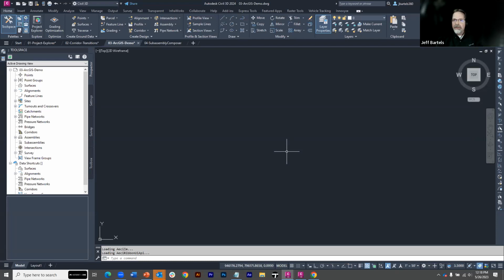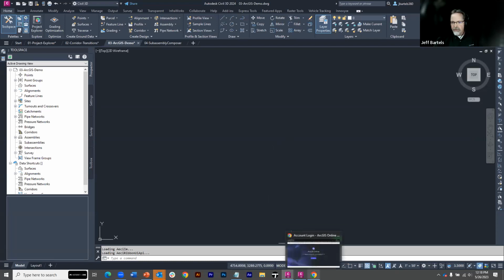We all know that geospatial data layers are either going to be a point, linear or lines, or a closed shape. So if I was bringing in lines, for instance, when I brought those into Civil 3D, I would have to make them an alignment or a feature line. And you may not always want to do that. Now in 2024, we have much more control over the data that we bring in from ArcGIS Online. And we'll take a look at that.